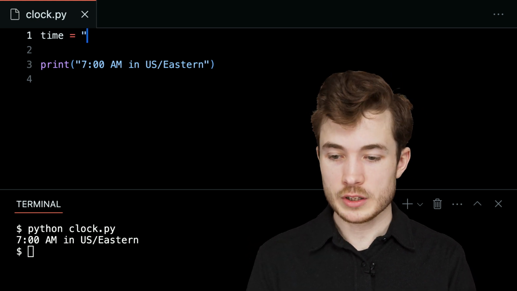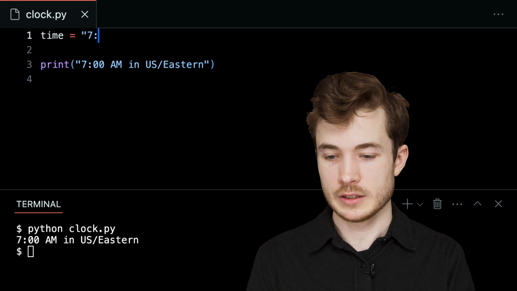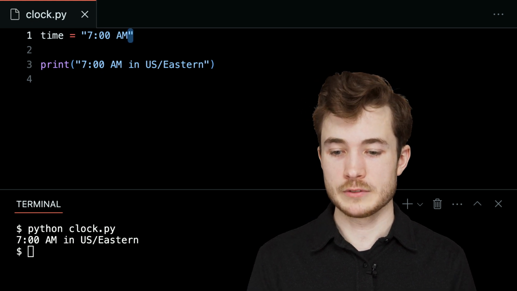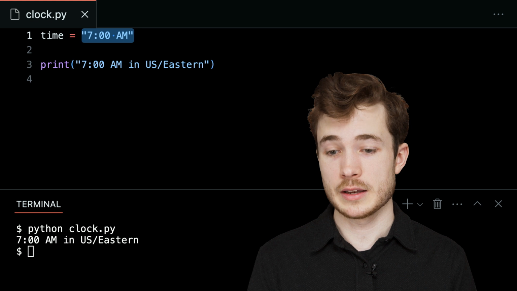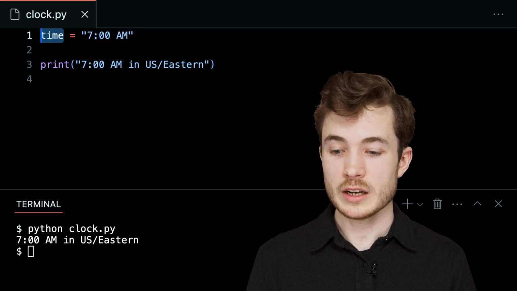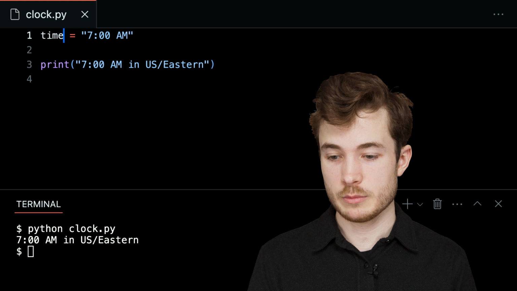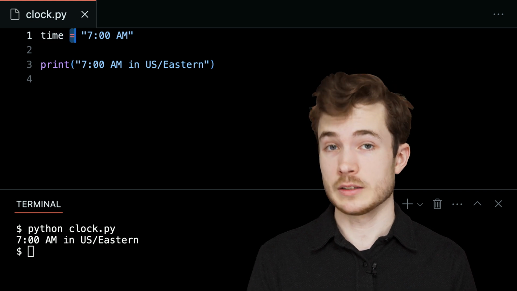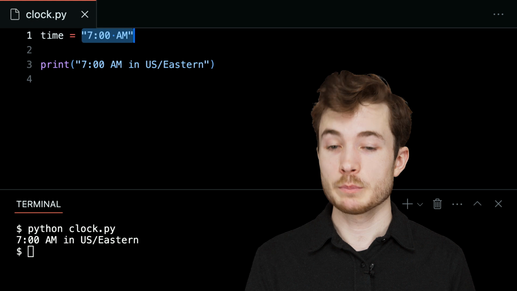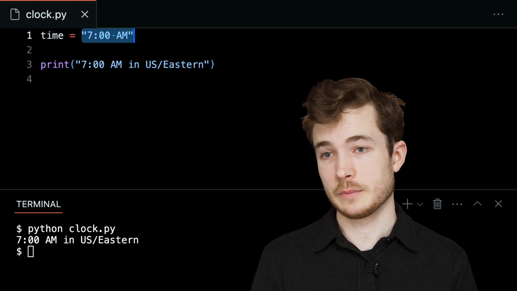Well, in this case, I'll assign the piece of text 7 a.m. And this is a piece of text because I know I have double quotes here. So whatever's inside is some piece of text. So to read this again, we've created now a variable called time. We're going to assign it, using this equal sign here, or the assignment operator, some piece of text, 7 a.m.